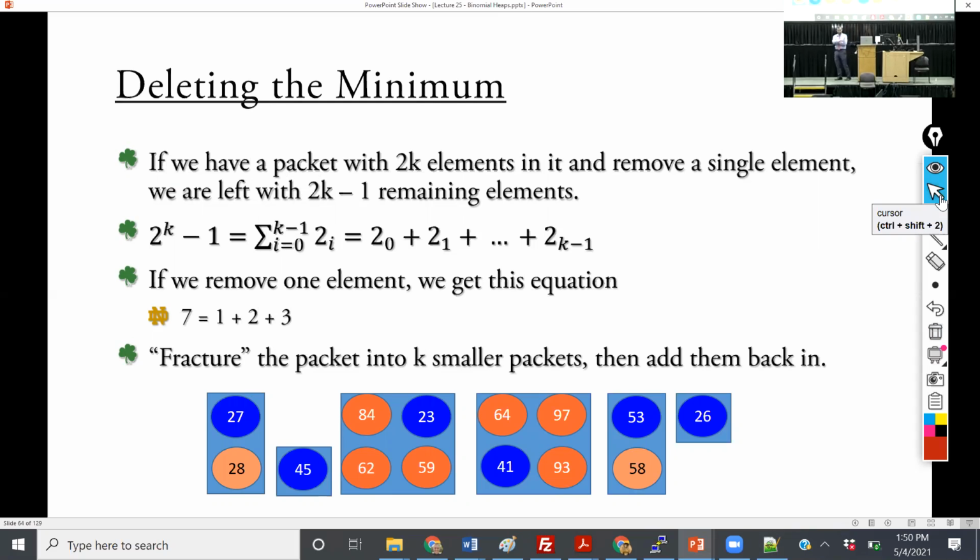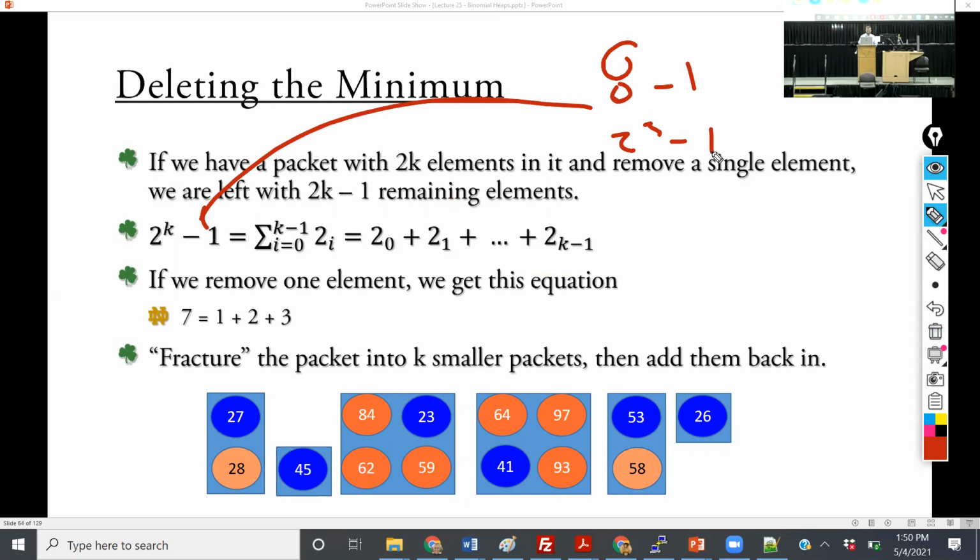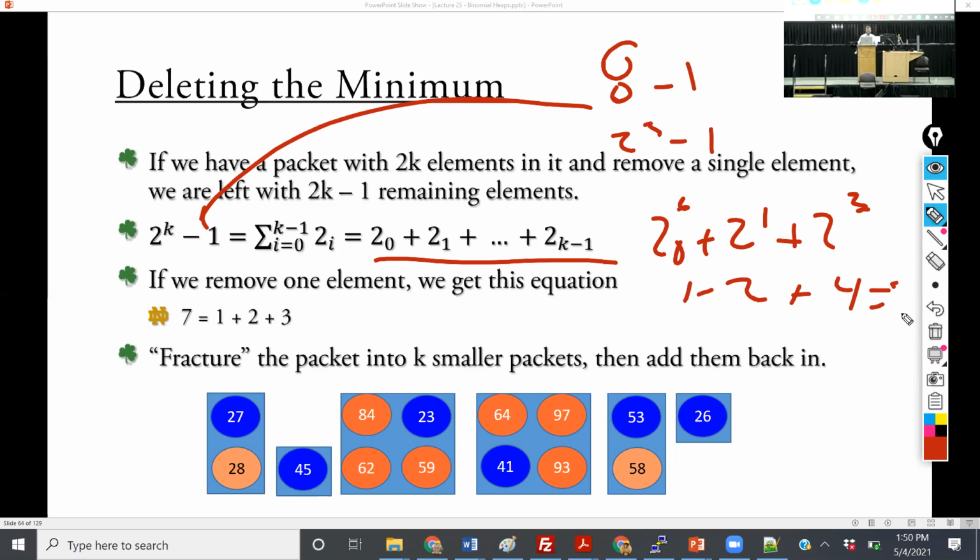And so this mathematical proof just goes over what I have done. If I have a power of 2 and I remove 1, it's actually going to be a summation. So in this case, there was 8 minus 1. So that becomes 2 to the 3 minus 1. And this goes 2 to the 0 plus 2 to the 1 plus 2 to the 2, which is 4 plus 2 plus 1, which is equal to 7. So basically all this says is if you remove one from a power of 2, you can sum up the rest with powers of 2. And this becomes an important property.